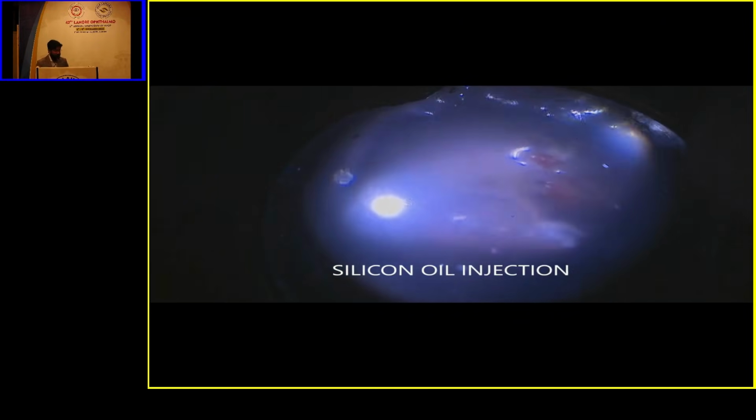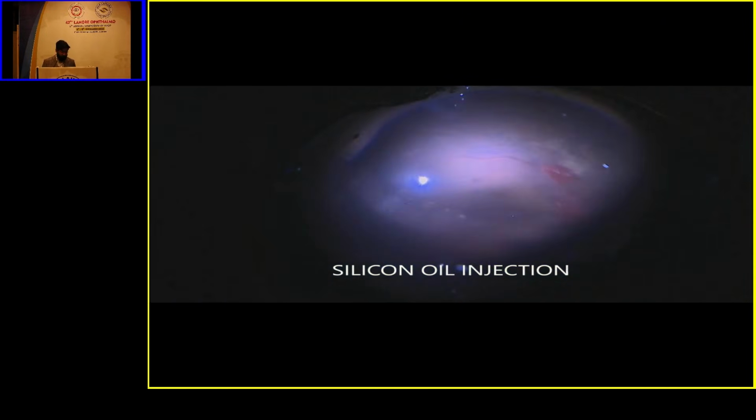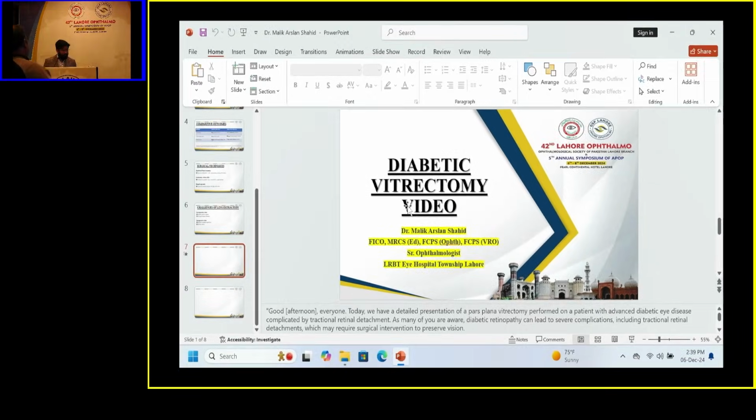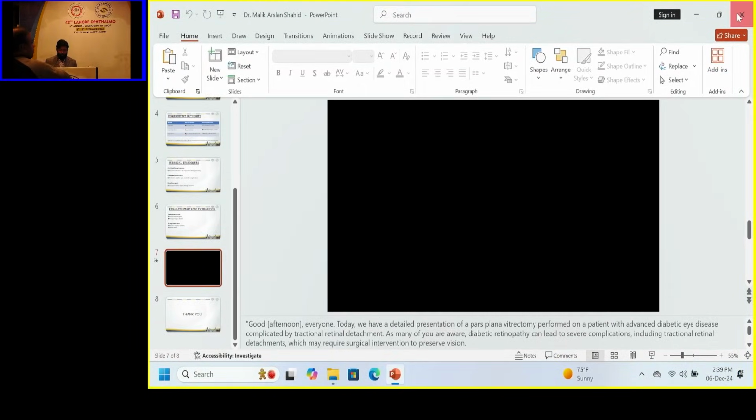Left on silicone oil. Thank you so much. There are so many ways to do the same thing. Some people prefer other things, but the actual point is that as you are dealing with those membranes, you need to know from which point you're not going to pick it up and do a segmentation rather than using force.